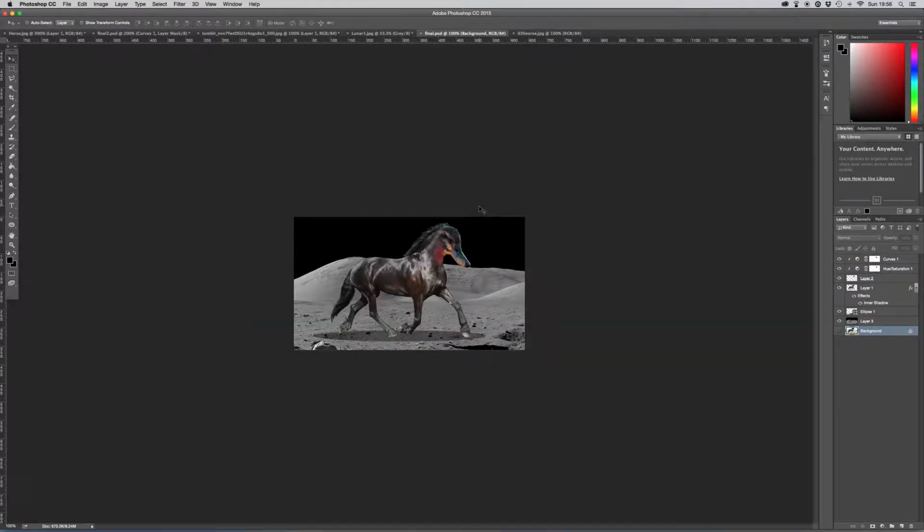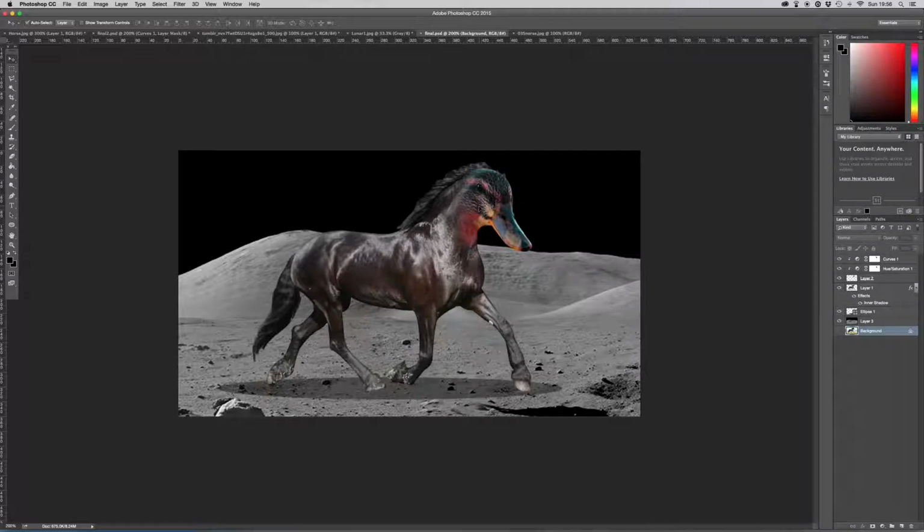So that's what I want you guys to do today. You're going to pull two images of two different animals, you're going to combine them together using the cut tool, using adjustment layers, using masking, and then you're going to pull that final animal combination onto a background where you've used some sort of clone stamp tool to get rid of certain things.